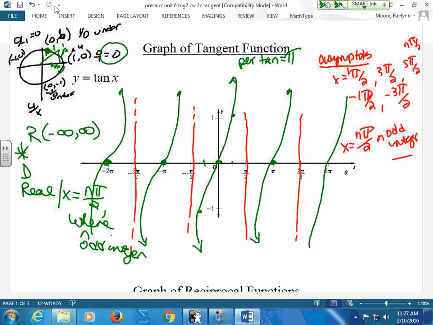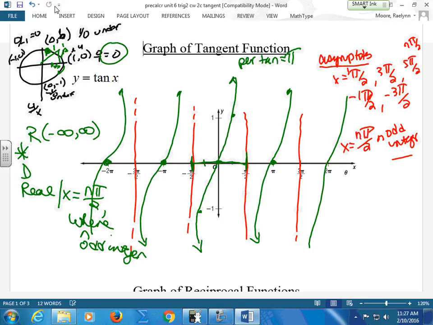If you notice, it's kind of built right in here, like a built-in barrier. Every little section is like a little barrier. Just this piece, just this piece. So from negative pi over 2 to positive pi over 2, it's one full cycle. So the period is pi. Amplitude, no amplitude. So we can change its period, we can stretch it out, we can shrink it in, and we'll do that. But right now, everybody okay with the domain and the range?